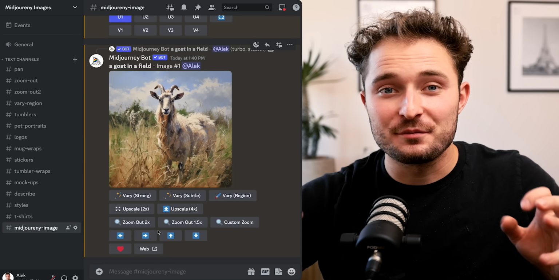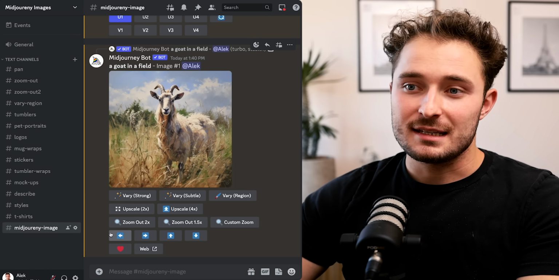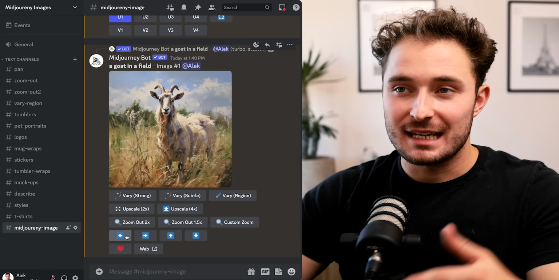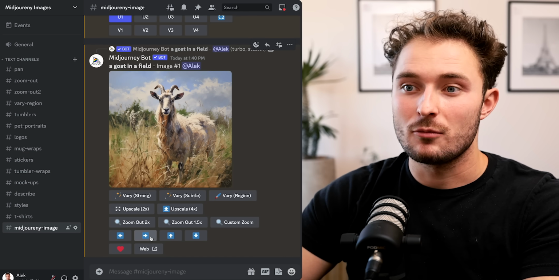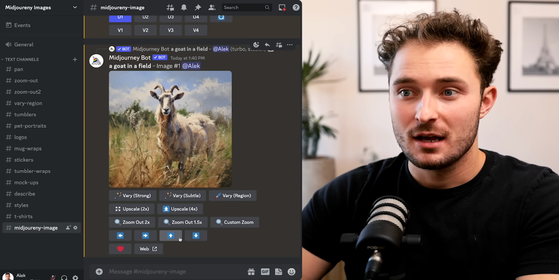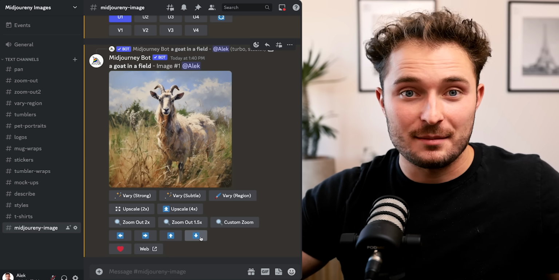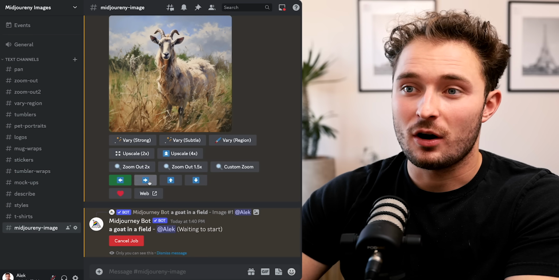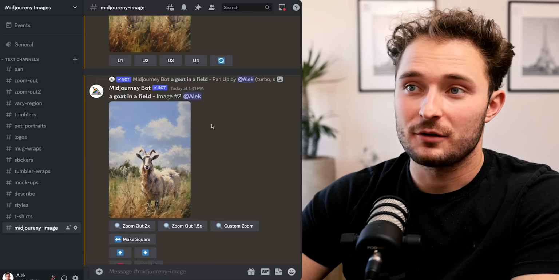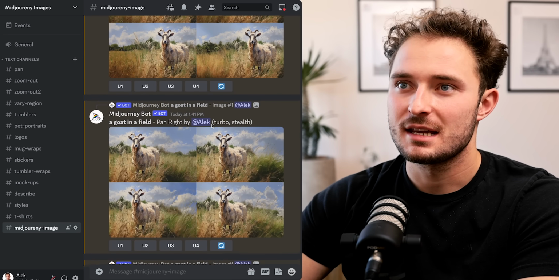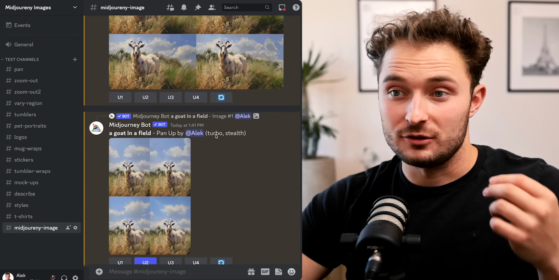Now, some of these tools have been out for a little while, but I figured now is the best time to mention them. These arrow keys on the bottom expand the image in a particular direction. So if you wanted to see more to the right or to the left, up or down, you could click the corresponding button to expand the image. I can go ahead and do all four directions so that you can see what it looks like right now. So here you go. You can see that we're starting to get some results, and it essentially just adds an extra half to the image that you started with.